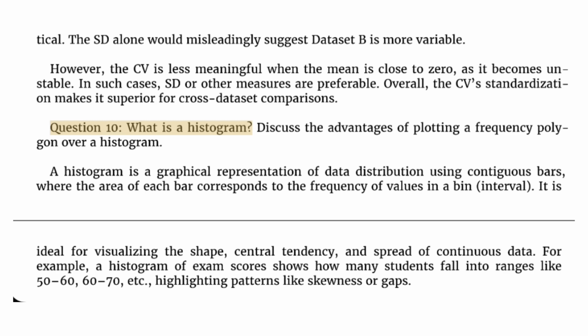Question 10. What is a histogram? Discuss the advantages of plotting a frequency polygon over a histogram. A histogram is a graphical representation of data distribution using contiguous bars, where the area of each bar corresponds to the frequency of values in a bin interval. It is ideal for visualizing the shape, central tendency, and spread of continuous data. For example, a histogram of exam scores shows how many students fall into ranges like 50 to 60, 60 to 70, etc., highlighting patterns like skewness or gaps.